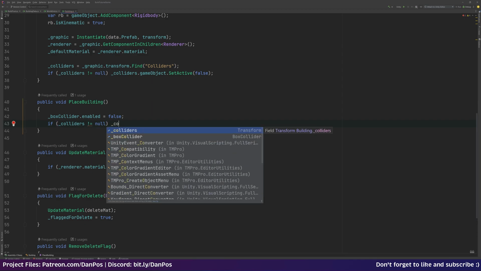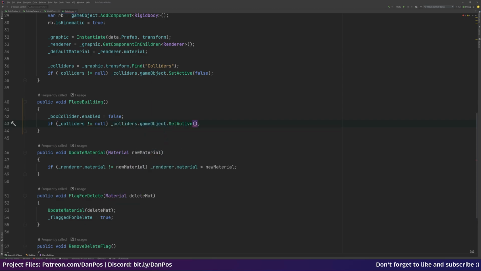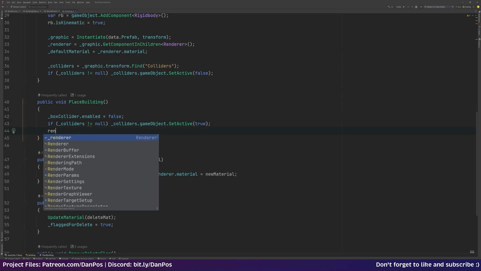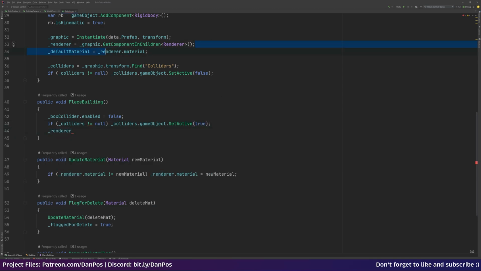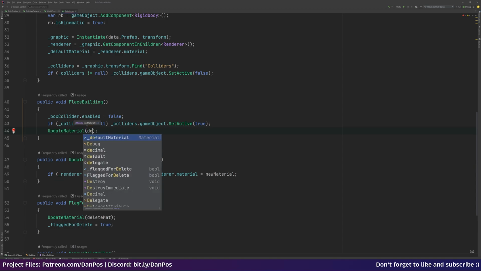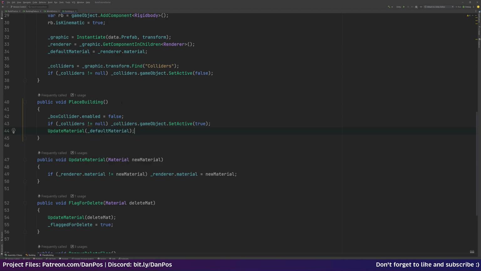So do colliders.gameObject.SetActive true this time. We're going to get the renderer, which we've just got a reference to up here. So we're going to say renderer.material, then we're going to say update material, and we're going to pass in default material, which we got here when we spawned in the graphic.